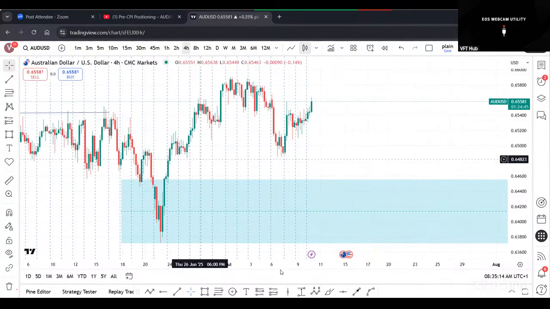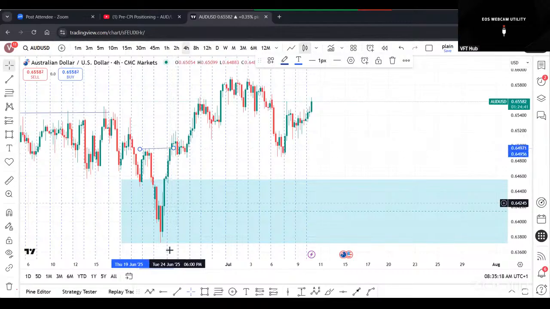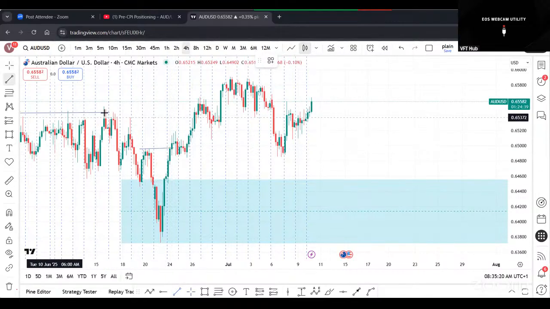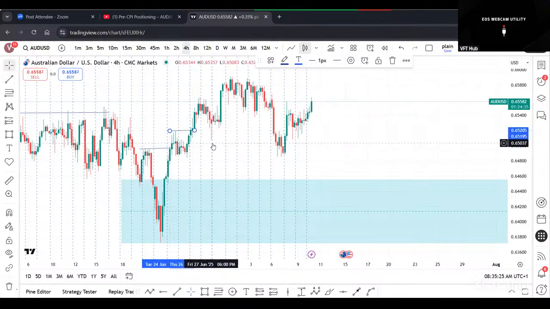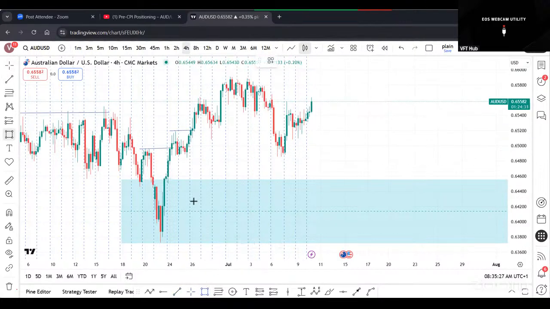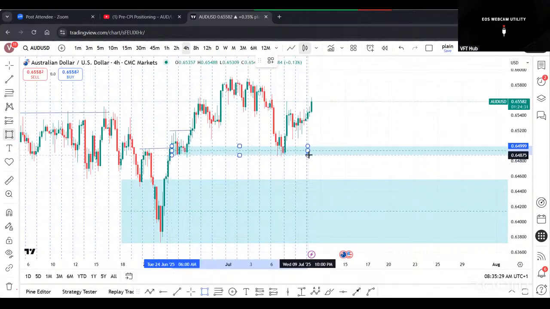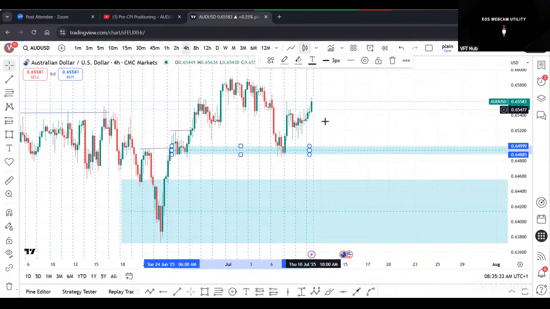just that we have more data on this particular time frame. The change of character happened here. Price was selling, gave us a change of character and a confirmatory break of structure. However, if you're looking at this, you see that price is already selling off this confirmatory break of structure here. It's already buying, already bought from this particular level.